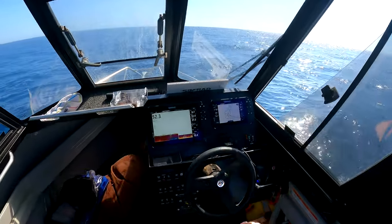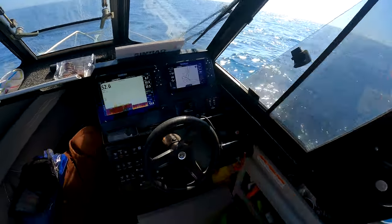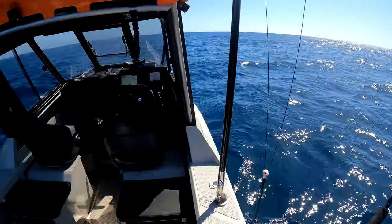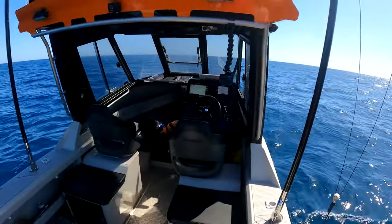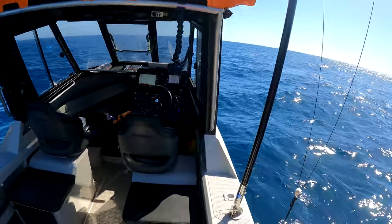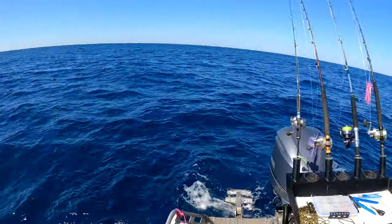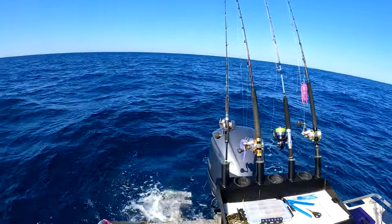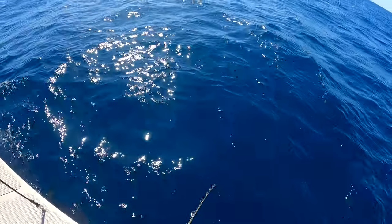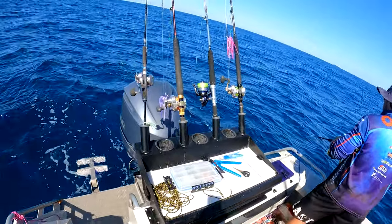Last drop here. Damn it. They're little bastards, eh? Oh, is it even worth catching a fish? No. Oh, I'm not even going to waste a fish on them. Oh, you're going to hit.